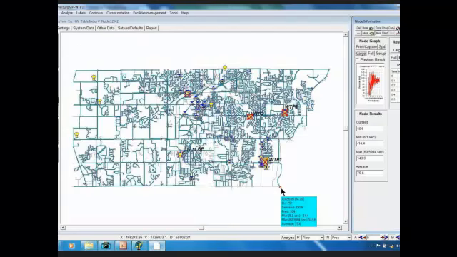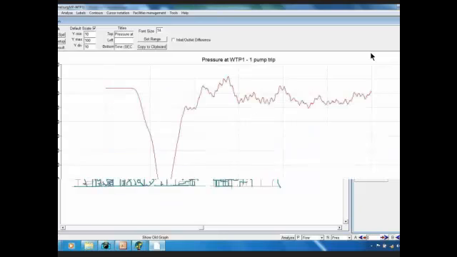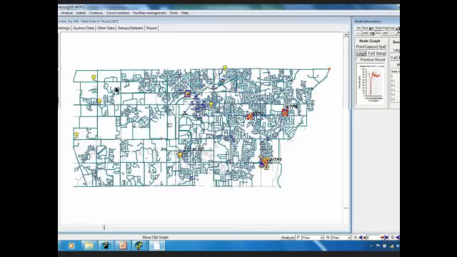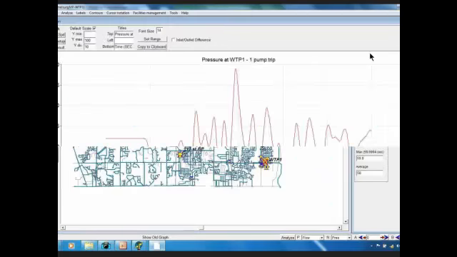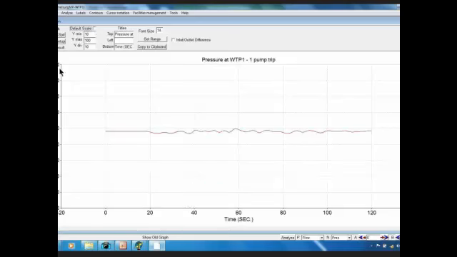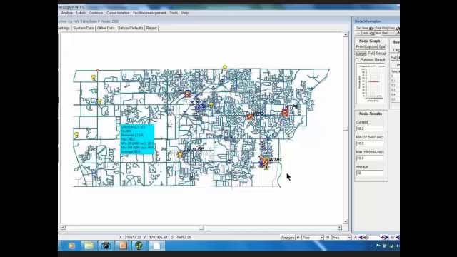And when you're done, you can go in here. This was the location that we were showing on the screen. I can go up and look at any location. There's a location up there where the pressure dropped from 80 down to almost 0. Here's a location over here near a tank, way far away, where the pressure only dropped from 58 down to 54. I can go to more of a scale here where this is 10 psi to 100, and there's very little pressure change. So once we're done here, we can look at any place in the system and see what the pressures are and go over the results thoroughly.